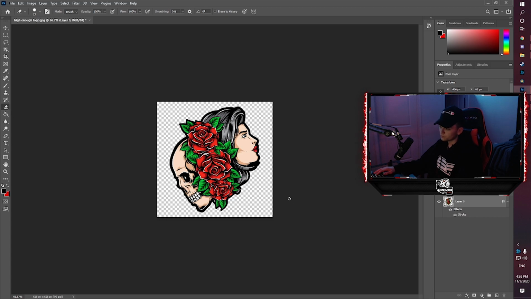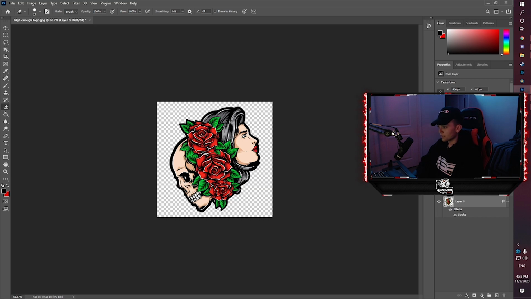So what you're gonna do is click on the little eraser thing, go to magic eraser, and that gets rid of the background. So just make sure whatever image you do grab has like a stroke around it and is easy to take the background out, because if it has a lot of black in it, when you click on the background that's black, it's going to delete the black that's actually on the image that you want, and it's just going to look really terrible.